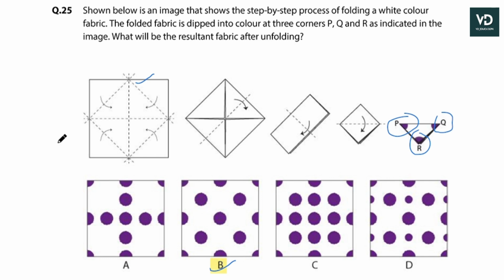As here we can see, the main axes are like this one, and this one and this one, and here we get the triangle like this part. Assume this part is a colored triangle, so we get 1 point here, 1 point here and 1 point here. So the correct option is B.